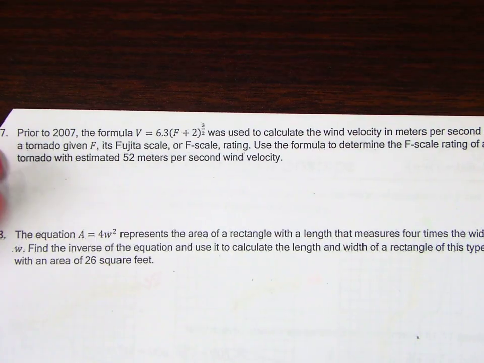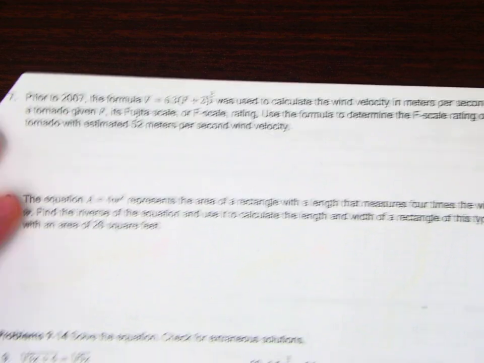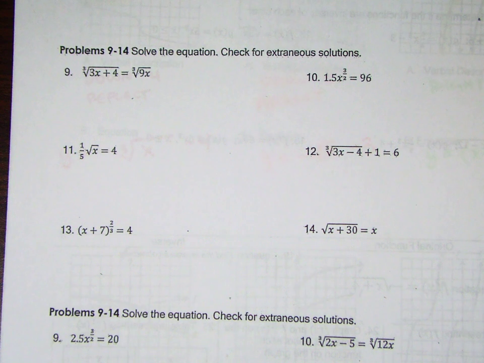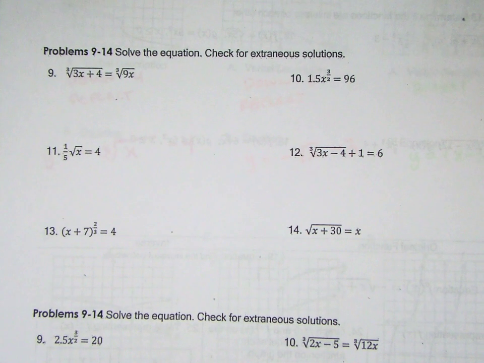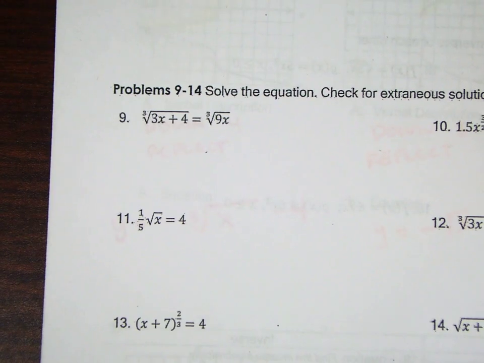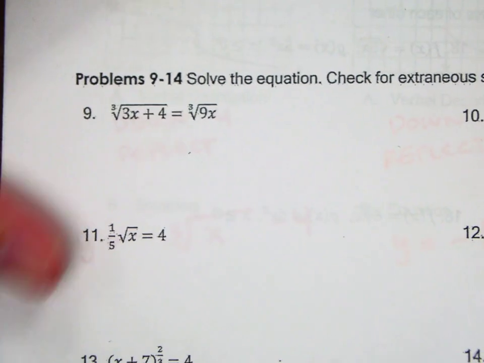All right, so you can try your 7 and 8. They're very similar. And then there are a bunch of these problems that are all the same way. So you need to decide whether you like using the calculator or you like doing this by hand. And it's really good to know both ways too. So if you get stuck doing it one way, you can do it the other.